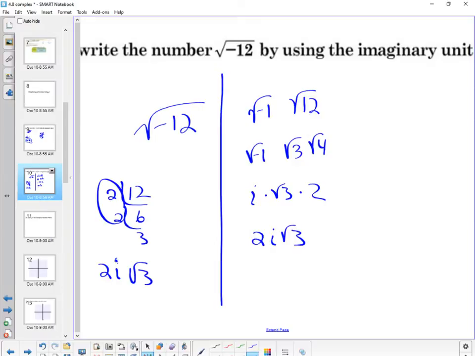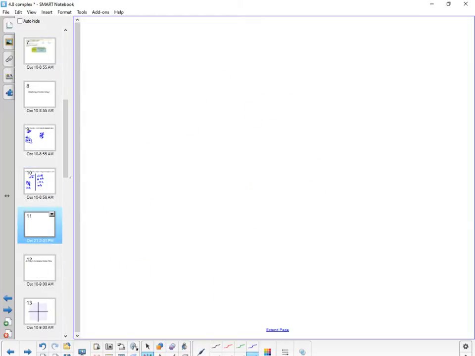Well, when you bring them out, they have to be in pairs. So I have 2 2's, right? So let me show you what I mean. You guys okay? Let me show you. Here's what I want to do. Let's say I have 54. And I want to take the square root of 54.